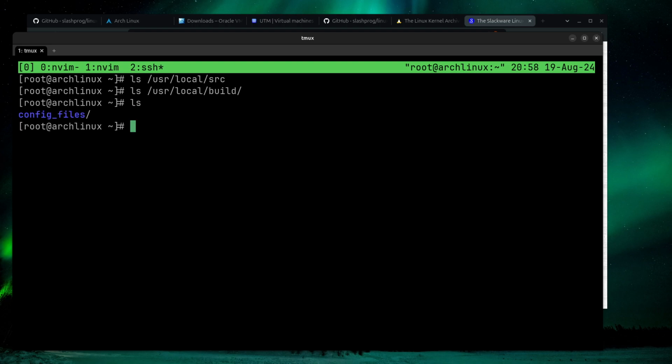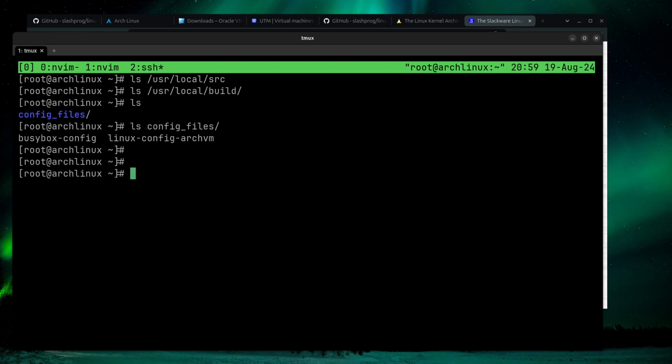In the root's home directory, there are some config files, which I would be updating every now and then to reflect the latest kernel .config file and the busybox configuration file, which we'll be using for building both the Linux kernel and also busybox. So this will be the template configuration file that you can use so that it'll save you a lot of time if you're going to use the VirtualBox environment for building the Linux kernel as such, right? And that is all that is there.